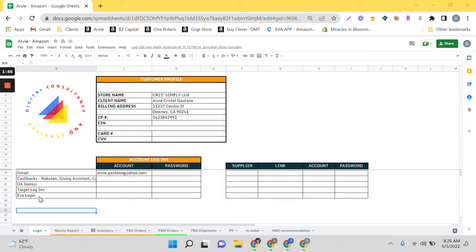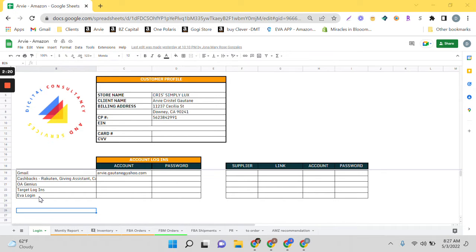EVA the repricer. Some of you already have the login for EVA, so that will help us also to get the buyboxes and make the pricing easier, because if you don't have EVA, the VA needs to reprice manually.